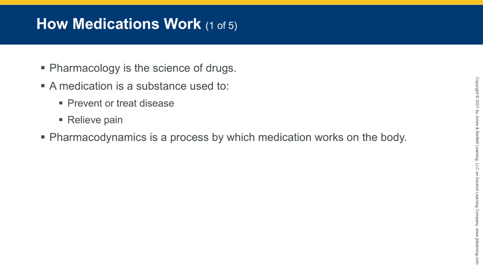Pharmacology is the study of drugs and how they interact with the body. Medications serve several purposes. They prevent or treat disease and relieve pain. The process by which a medication affects the body is called pharmacodynamics. Every medication has a specific effect and target, making it vital for us to understand how they work in order to use them effectively in emergency situations.